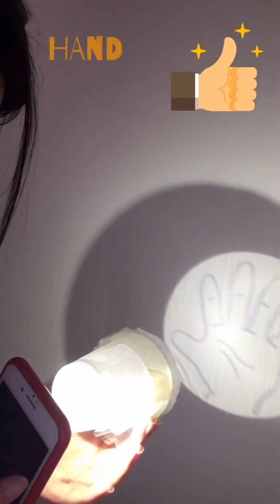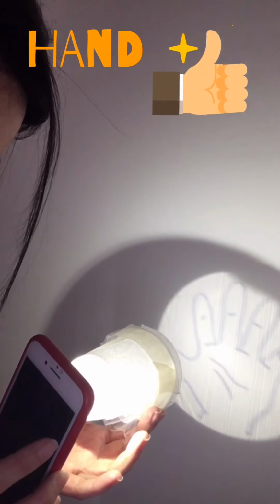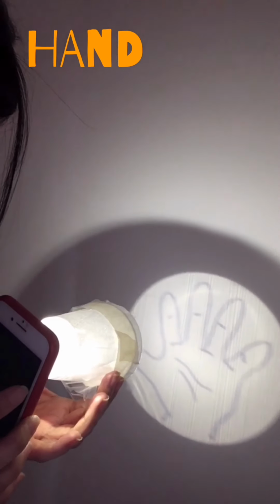This is a hand! Yes, it is! It's a hand! It's a hand! Yes, it is! Woohoo! Okay, let's try another one.